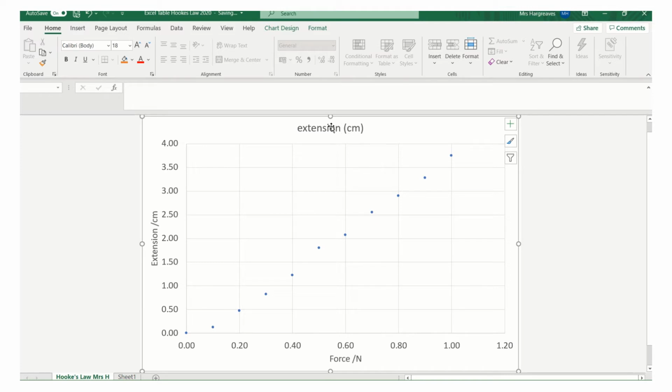Now, as you look here, my title is given the word extension, which seems weird. It always tends to give you this term up here as a title, and that's not what we want. So we can put a proper title in here. So again, we can either type in this box here and overwrite that. Hooke's law, be good in English, and Mrs. H. Okay, or we could have typed that in this box here and return to enter it.